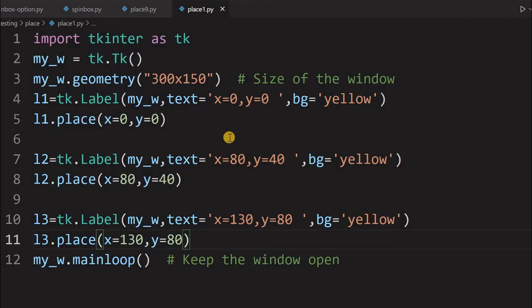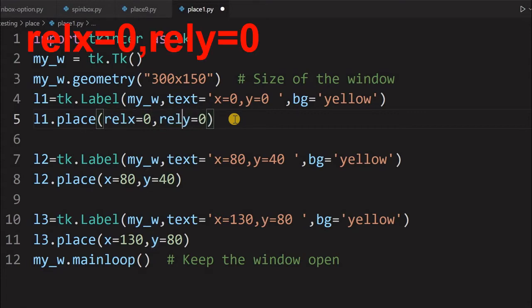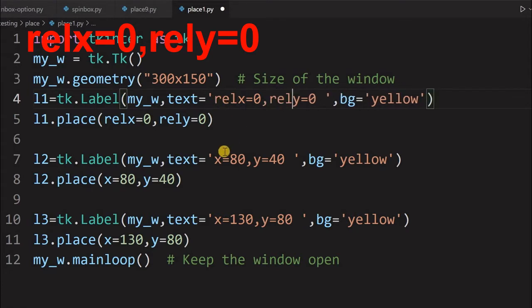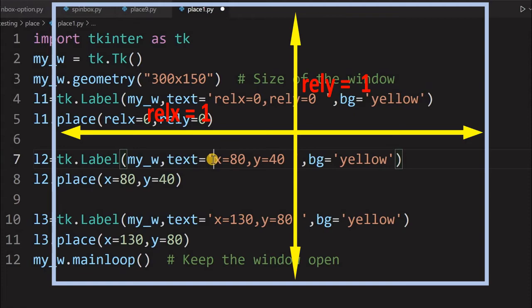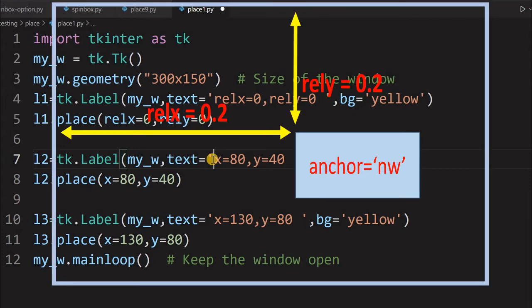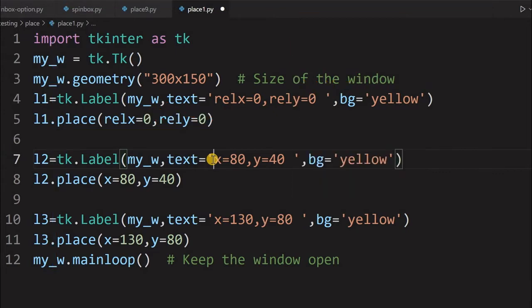Now we'll work on relative positioning. So far we have seen that by giving absolute pixel values in x and y we have placed it. Now let's try relative. There are options called relative x and relative y, or relx and rely. In relative x and relative y, the rightmost position is 1 and the bottom position is also 1, and throughout the frame it is 0.0, 0.1, like that; we can use fractions.